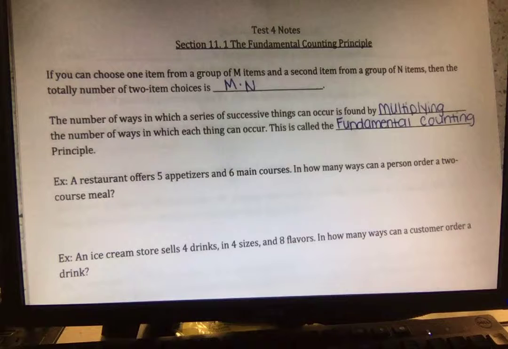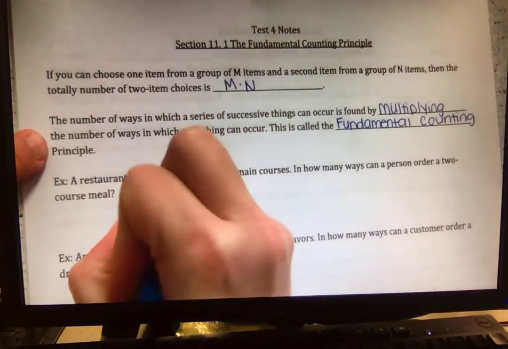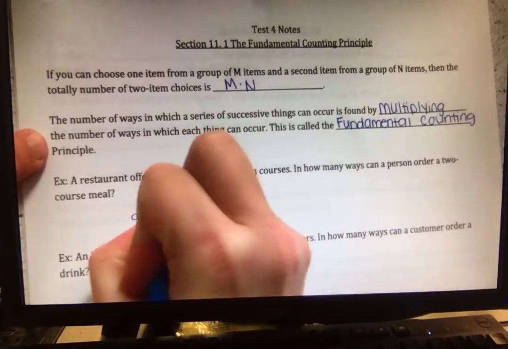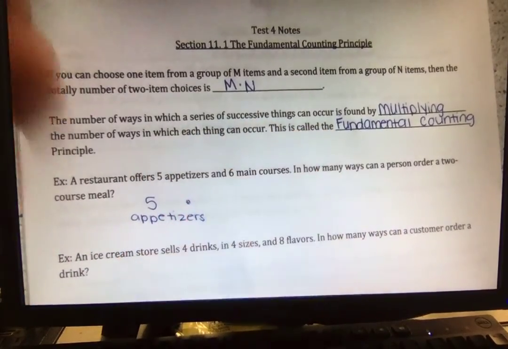All right, so our first example says a restaurant offers 5 appetizers and 6 main courses. How many ways can a person order a 2-course meal? How many options of appetizers do we have? 5. And we're going to multiply by the number of main course meals.